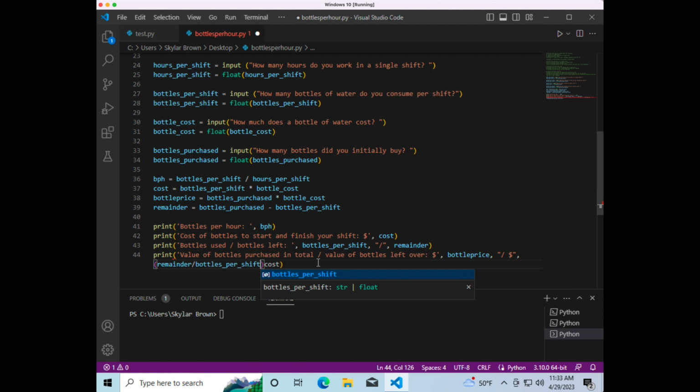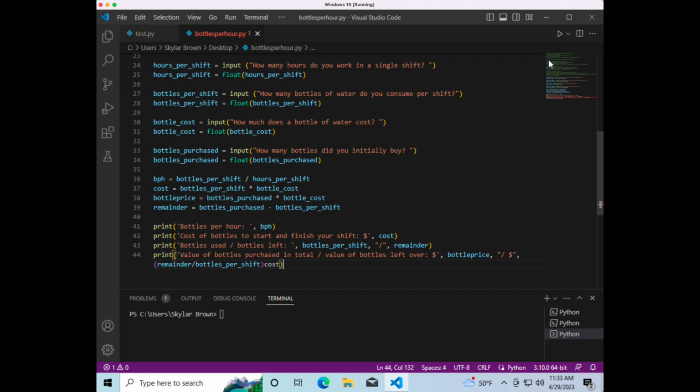So how many did you buy minus how many you already used? So this is how many you have left over the bottles per shift. How many do you have left out of how many do you consume? This should get us the value of the bottles left over.